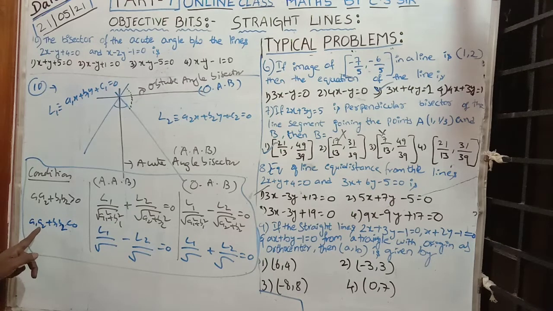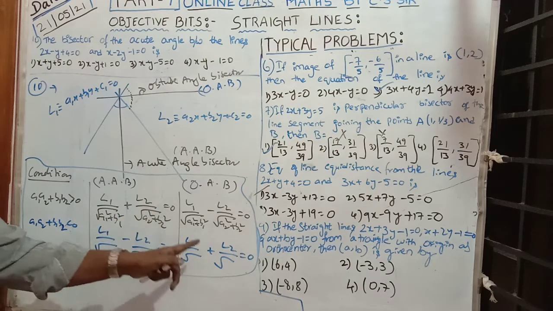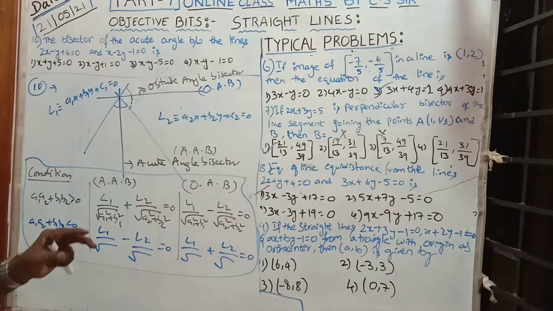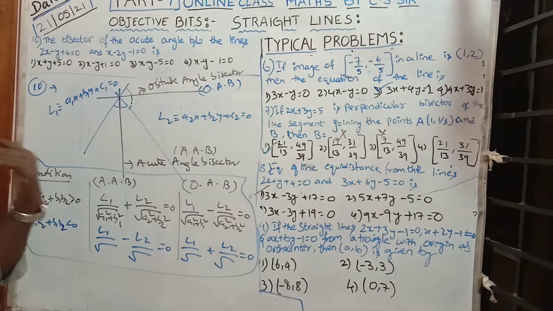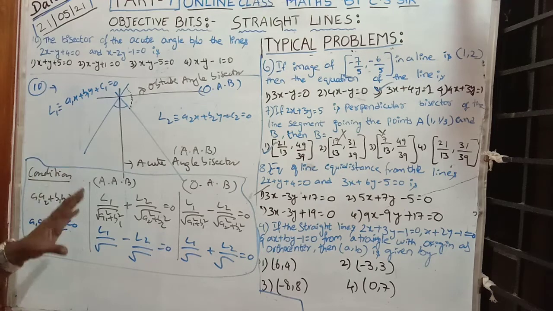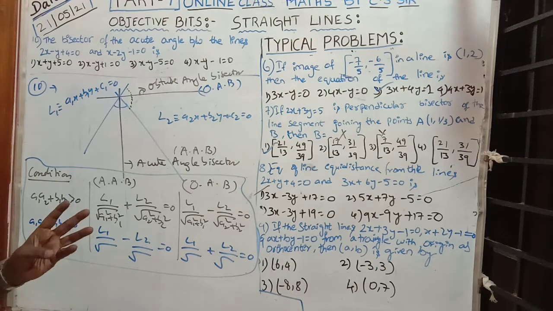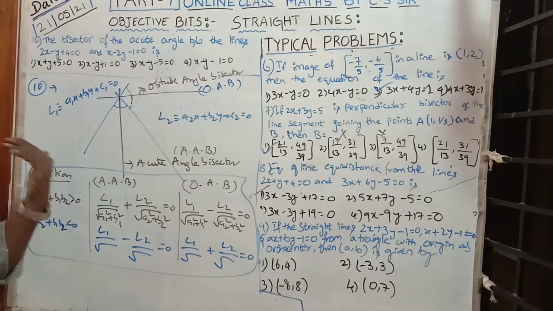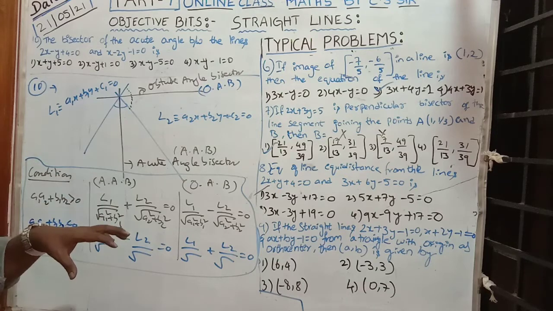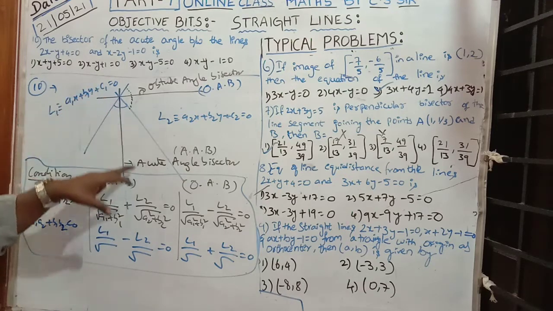If that calculation is less than 0, meaning negative, then acute is negative and obtuse is positive. It is often confusing, but you remember it, in case the question is asked like that. One more thing that I want to tell you: this concept is a good concept, so you learn it, whether it comes or not. Please note it. Not only the CET exam, there are many other exams you can face after writing the exams. So it is useful for CET now, and JEE Mains also, it is very, very useful.